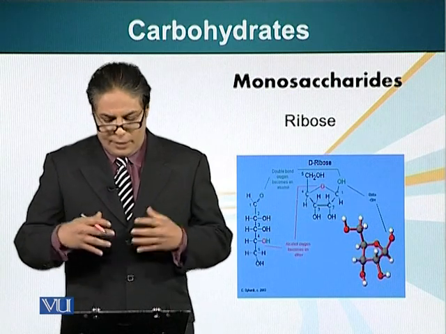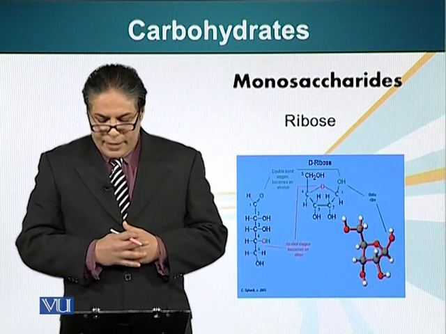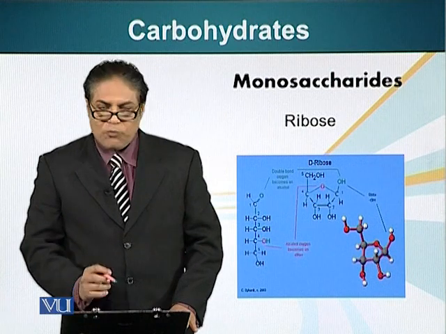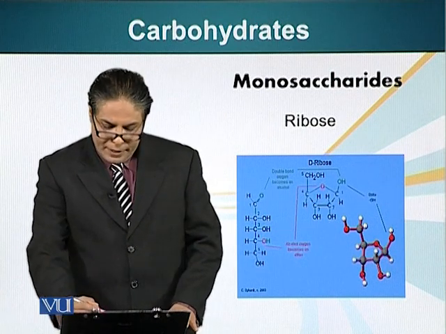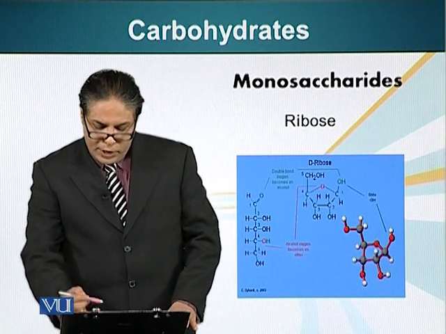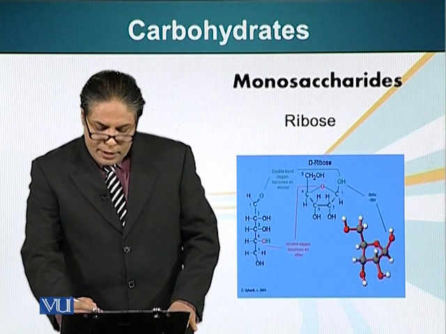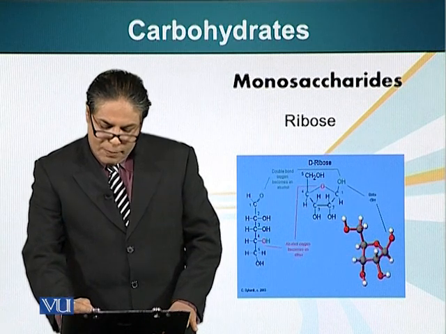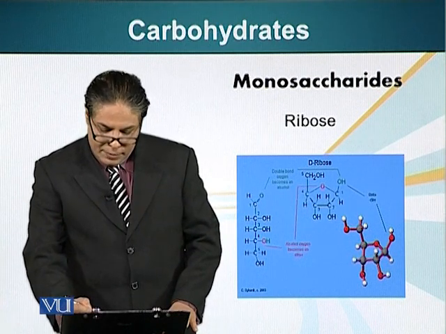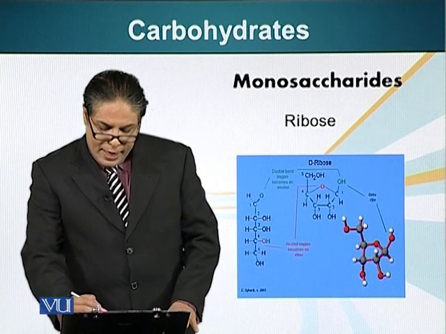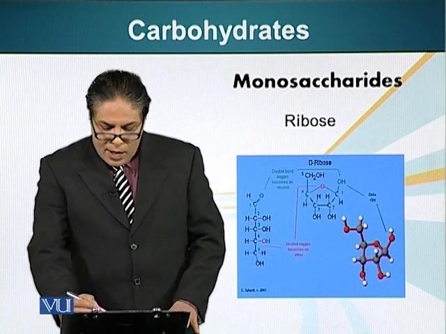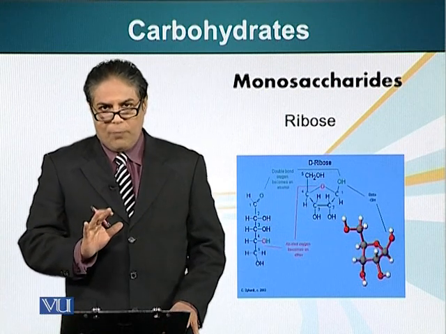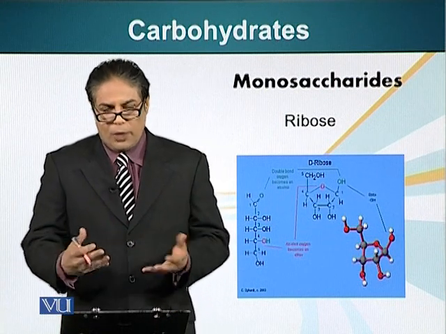One of the monosaccharides I would like to talk about is ribose, which we will discuss in significant detail when we talk about DNA or ribonucleic acids. This molecule has five carbon atoms — numbered one, two, three, four, and five. When this molecule circularizes and becomes circular, please pay attention to the arrangement of these carbon atoms. There is carbon number one with a hydroxyl group, carbon number two with a hydroxyl group, carbon three has a hydroxyl group, and carbon number five has a hydroxyl group. Carbon atom number five and carbon atom number three are very important carbon atoms in this molecule when we start talking about the DNA polymer.